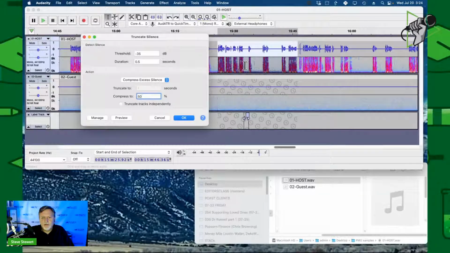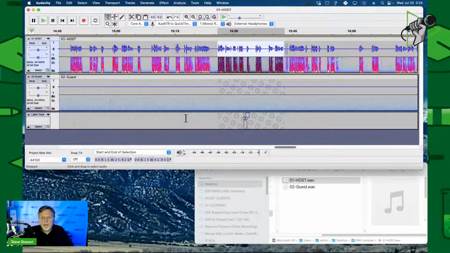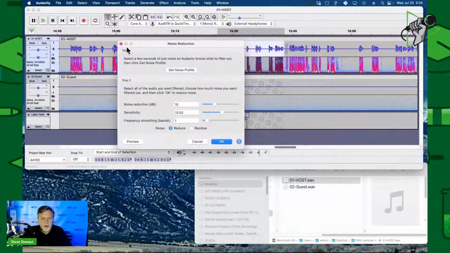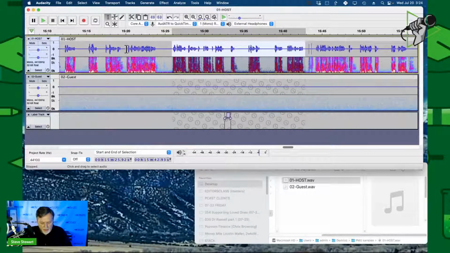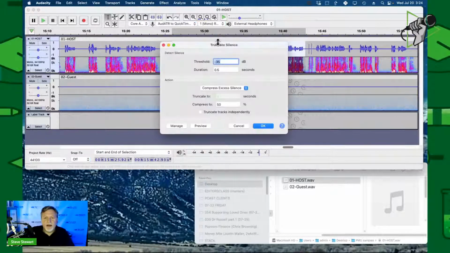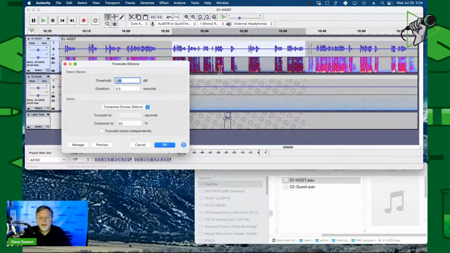In this one specifically where I'll let the marker 3, 2, 1, even that one got cut down a little bit because it was longer than the, whoops, wrong key, sorry. Where is my truncate silence up? Here we go. Longer than half a second got cut down to 50% of the size. So if we had a 5-second piece of audio, it cuts it down to 2.5 seconds. If we had a 1-second piece of audio, it would cut it down to half a second. It cut it down by a half.